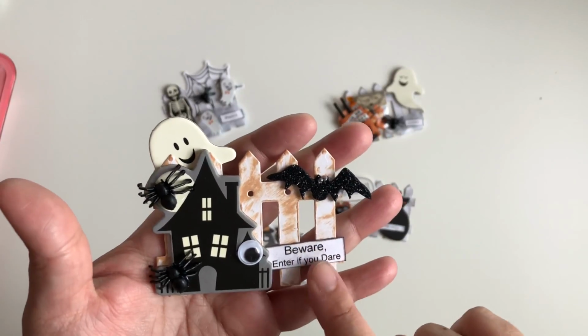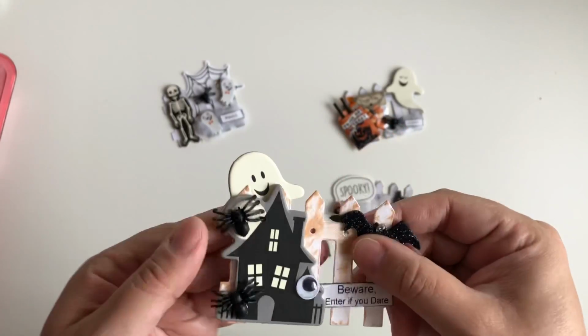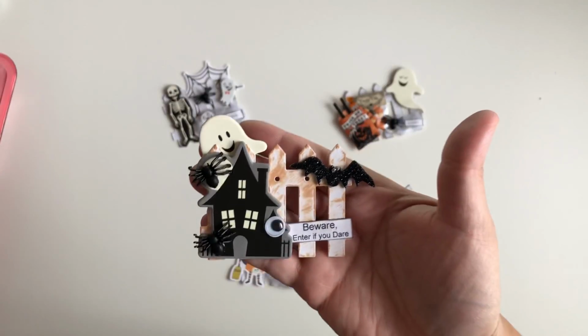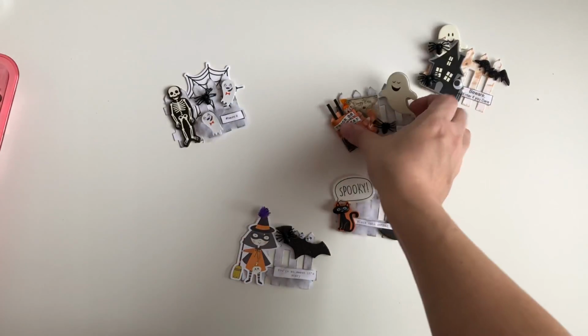I inked up some of the little word stickers I have. I put this cute little googly eye. Some spiders that I had from last year. And look, you guys, is this not adorable? I love these. I love the way they turned out.